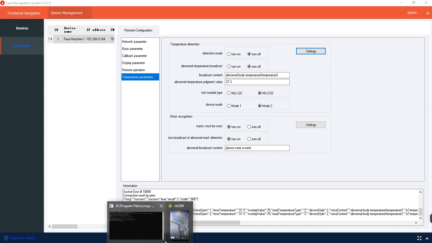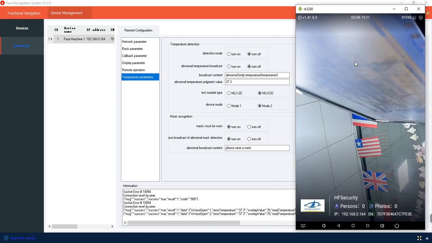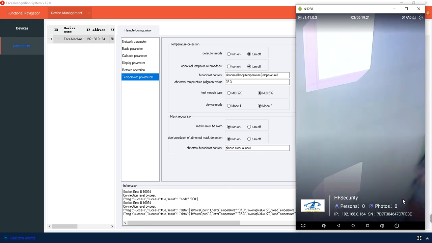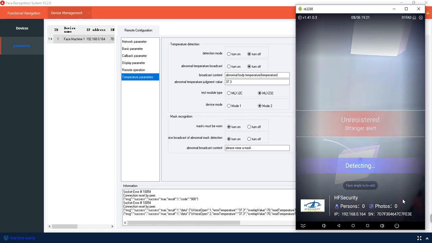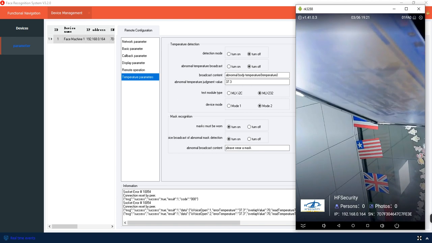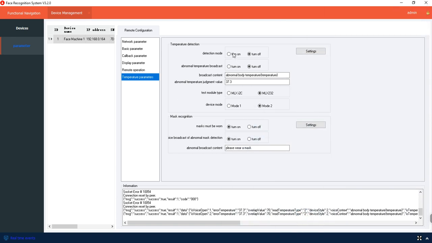You can see here, after you turn off the temperature detection, there is no alignment area displayed here, and it goes back to the normal face recognition device. Stranger alert. So we can set it back.